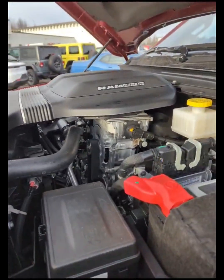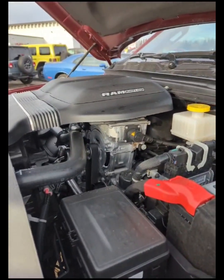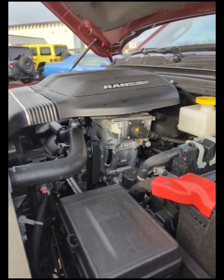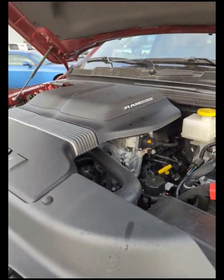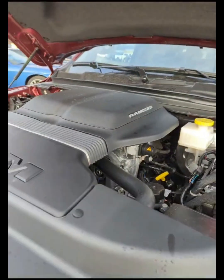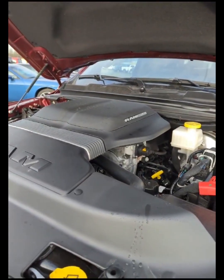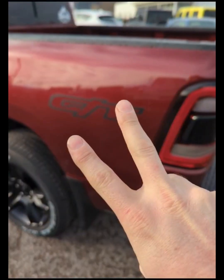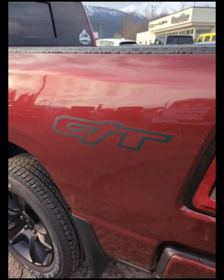And it's kind of commonly known that that's where you lose a good portion of your fuel economy, is just getting that mass moving. And it's kind of overshadowed, covered up by the second feature that I really like about our 1500 Sports. Feature number 2 is our optional GT package.